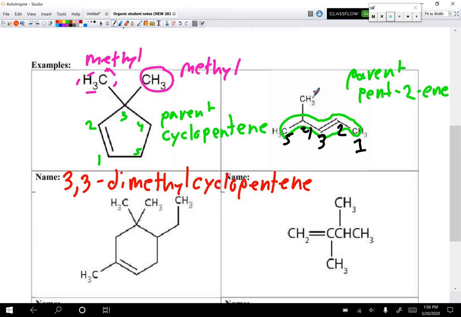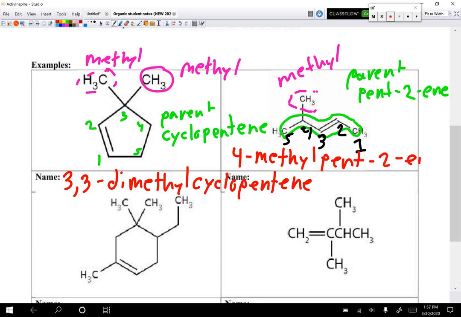Now what we have sticking up at the top here, this one is a methyl. So that's everything labeled. Now it's a matter of putting everything together. Just remember, branches get labeled first. So what we have right here is 4-methyl. All right. Now, our longest continuous carbon chain, we have pent-2-ene. And that is the name of that straight chained alkene.